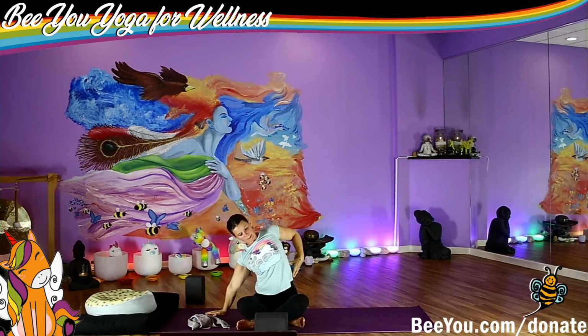Land the right hand down. Press into the right hand. Send the rib cage more to the left. Really firing up. Strong in the upper body. Left hand comes towards the head, not on the head.